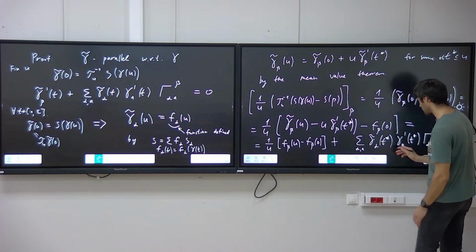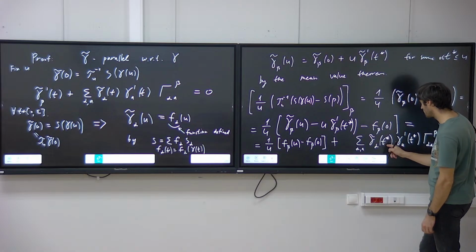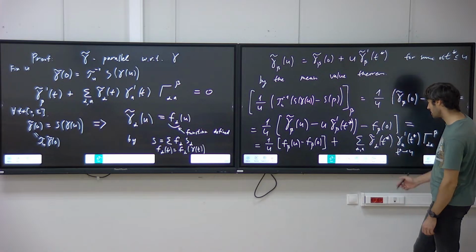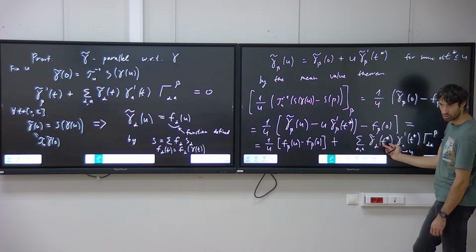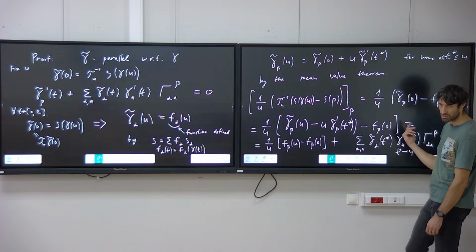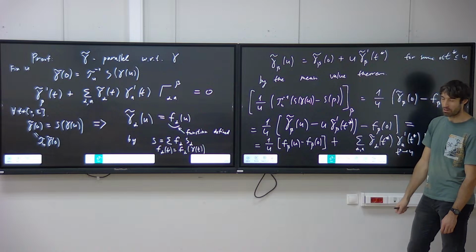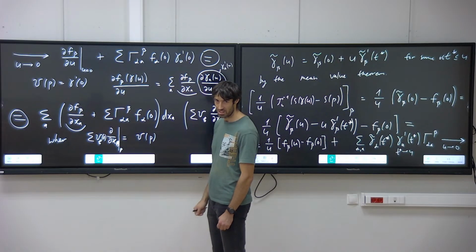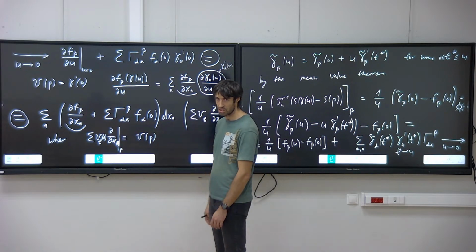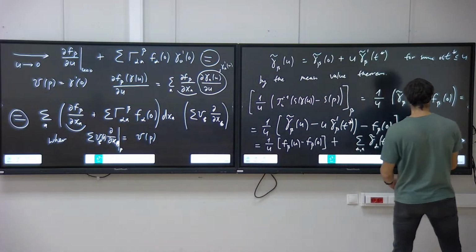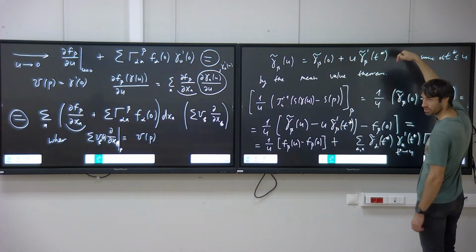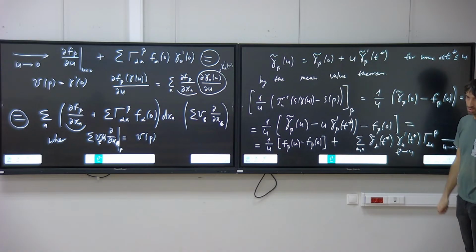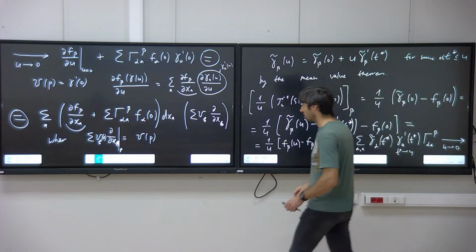It's a good question. Here I'm using that t star goes to u. And so then I'm saying that gamma alpha tilde of u is f alpha of u, but since u also goes to 0, it's f alpha of 0. So as u goes to 0, t star, which is squeezed, also goes to 0. I can use that it either goes to u or to 0. It's all the same.